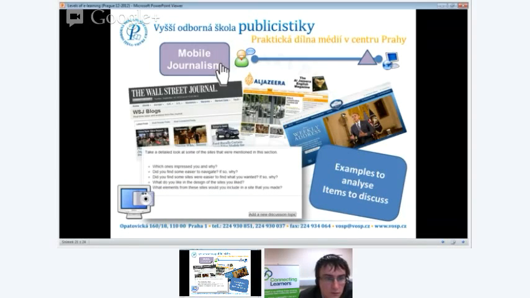Some of them look like that. These are examples of items to discuss, and here are the questions, as you can see right there. This is an example of the discussion that students may take, and if you want to participate, you just click. I don't know if you can see that, it's really small. Add a new discussion topic, they click and follow one of the questions that's there. So many times we are trying to give students choices, not just one thing to follow, but we try to give them a choice to follow what they find interesting, if possible, because that's the motivation thing.